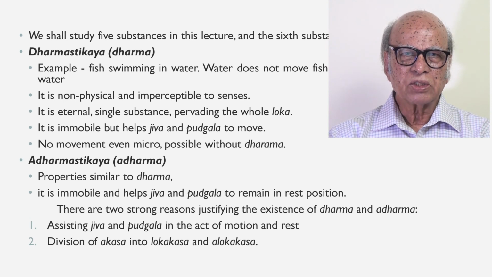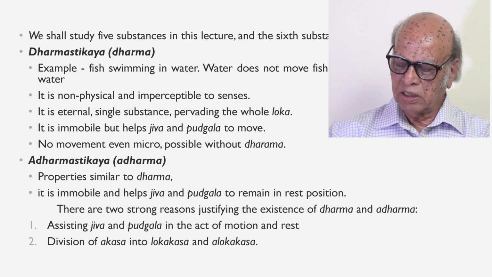Besides this, there is another strong reason for these 2 substances. It is because of these 2 substances that Akash is divided in 2 parts. One we call Lokakash and another Alokakash. What are these 2, Lokakash and Alokakash? We will see a little later. But the division of Akash into these 2 parts is possible only because of dharmastika and adharmastika.